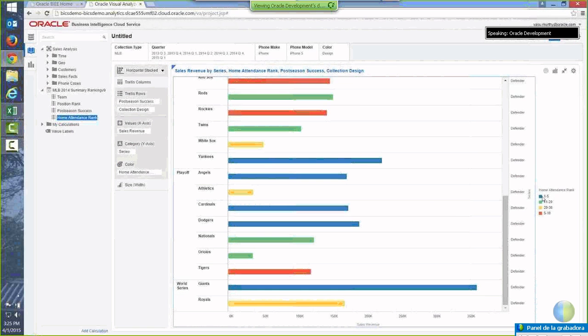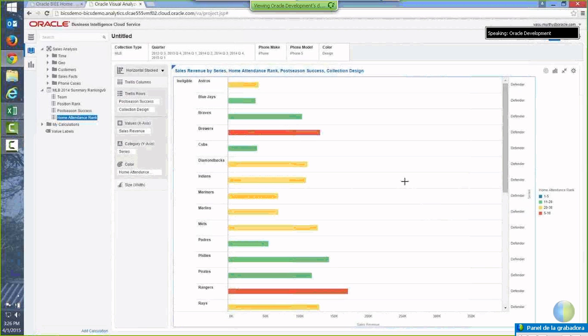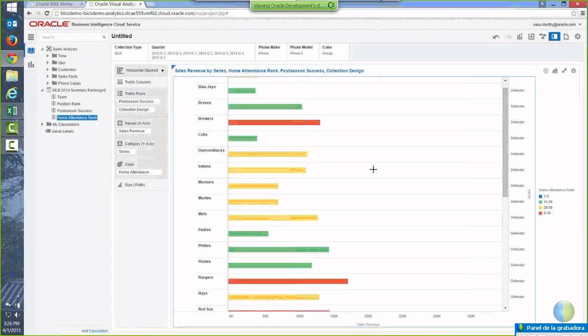Those in red have 5 to 10, those in green 11 to 20, and those in yellow are really the bottom of the pack in terms of fan base, people going to the game. So they have 20 to 30. And if I just start scanning through the charts and the locations, I can see those patterns do make sense. For teams that didn't make the playoffs, lots of yellow, lots of green. But as we get into the playoff area, I start seeing a lot more blue.